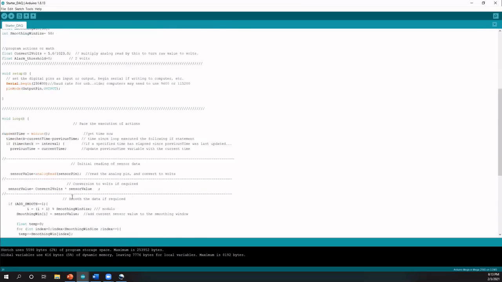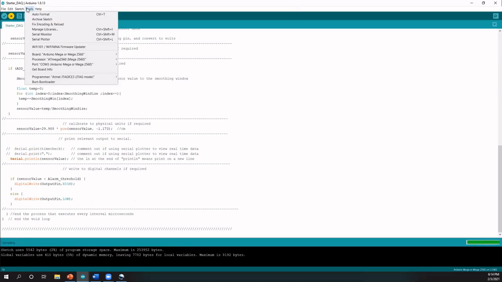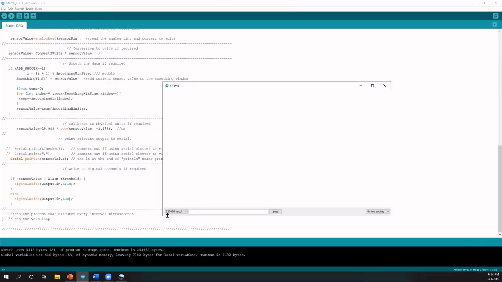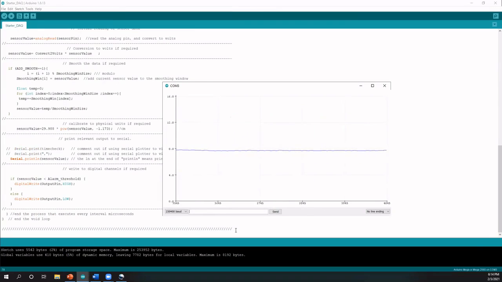One way we can find out what a good alarm threshold would be is to see what the minimum reasonable value I can get from the sensor actually is. So if I comment these two things out and upload the sketch again, I can go to the serial plotter and see that I'm about 8 centimeters or so, and then when I get closer to the sensor, it's actually going up again.